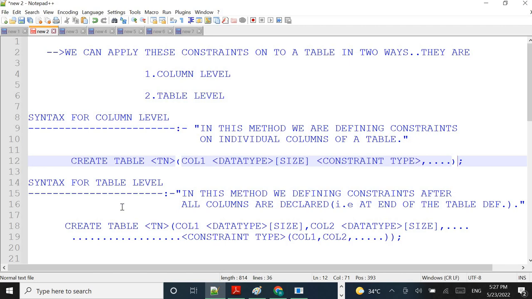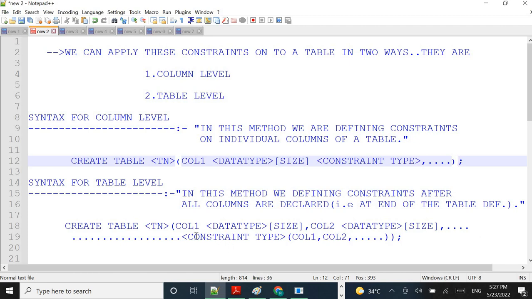The formula for table level is: create table, and we need to mention the table name here, and column 1, assign the data type and the size of the data type for column name 1, and comma, column name 2, and similarly assign the data type and size for column name 2, and so on for n number of columns.